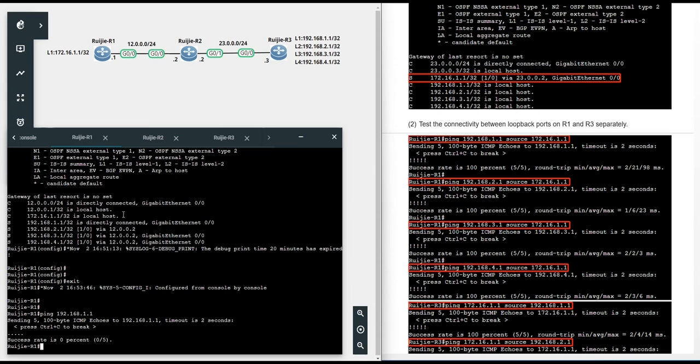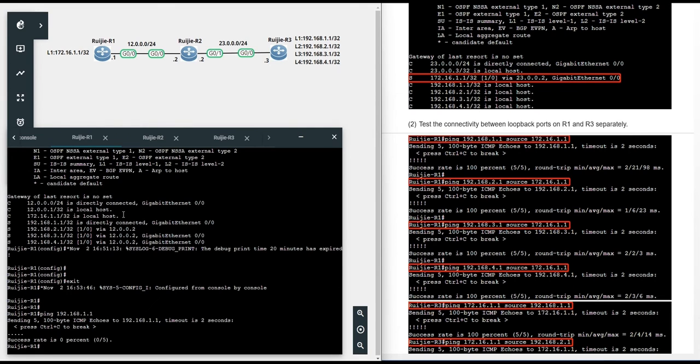But when we did the configuration, we only added the static route about the loopback interface, not about the physical link. So if router 1 sends out the message now, the source IP address is 12.0.0.1, and the destination is 192.168.1.1. This message can be sent to router 2.